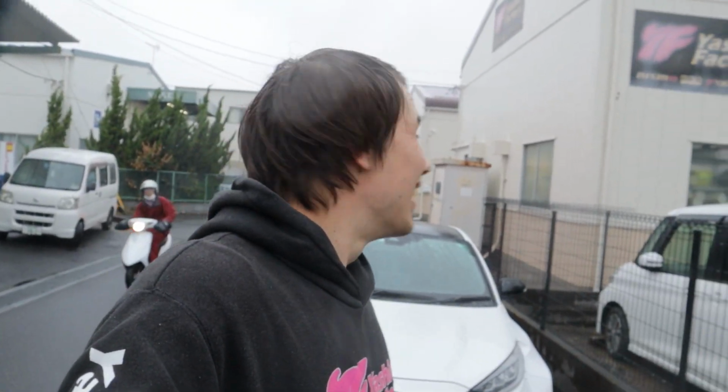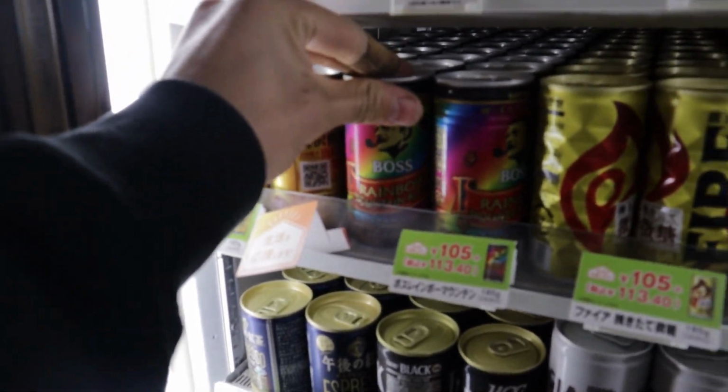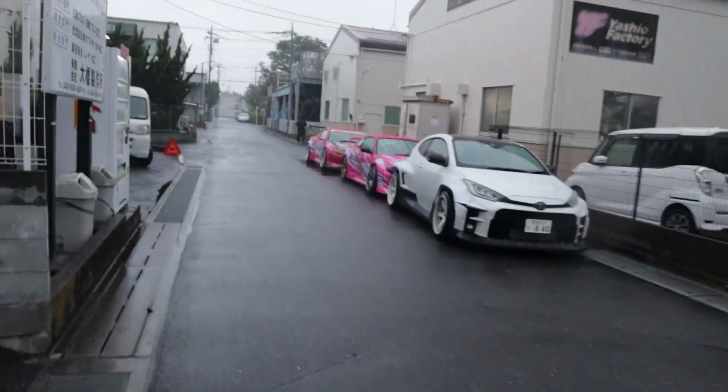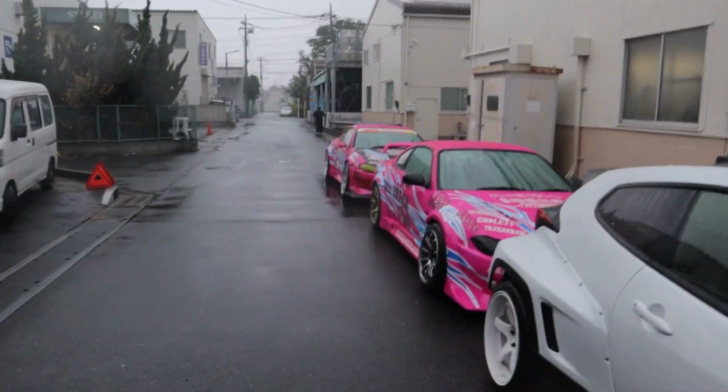But it's raining, I feel like a hot coffee, so we're gonna go to 7-Eleven and get one real quick. Ooh, this is a tough decision. Do we go the Rainbow Boys or the Emerald Mountain? Yeah, Emerald Mountain. I really hope this weather gets better, because I really wanted to start working on pulling everything out of the engine bay today.